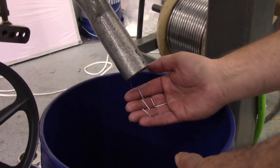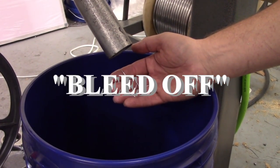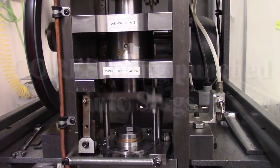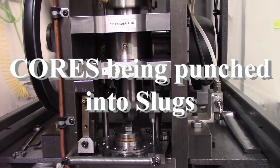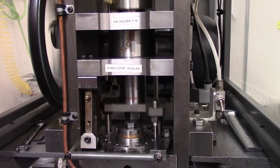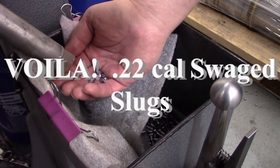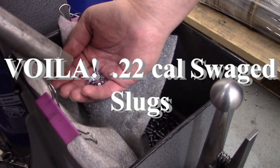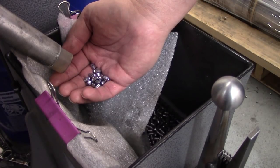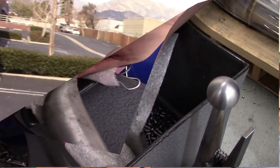On this machine, this is the bleed out from the slug. Pretty cool. So what are those, 22 Cal? That is awesome. That is really neat.